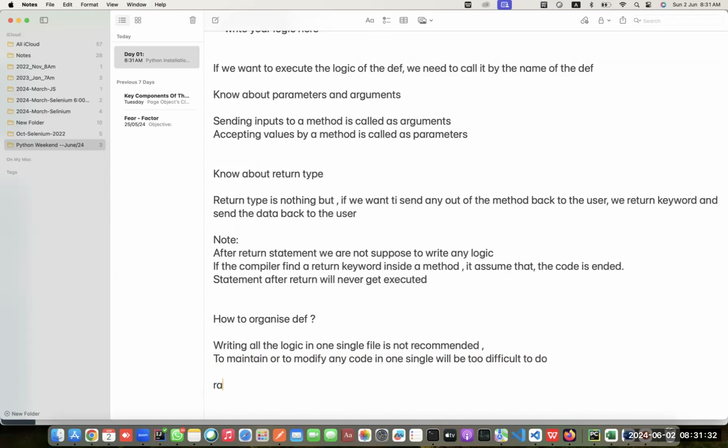So rather we should use the concept of packages while building any logic for your application.